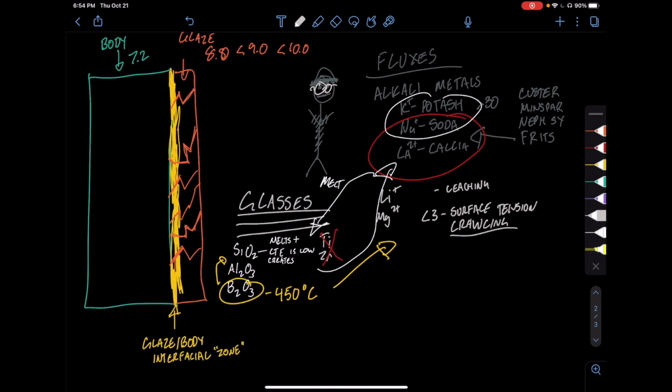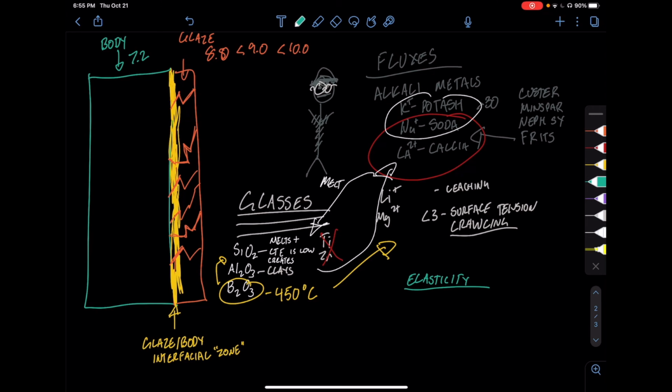Now, the last one that we have is alumina. Alumina is going to be typically found in clays, but has problems on its own. It raises the melting temperature very high, but it causes a much sturdier glaze. It causes a really strong glaze. It's a great thing. So the last thing to consider is elasticity.